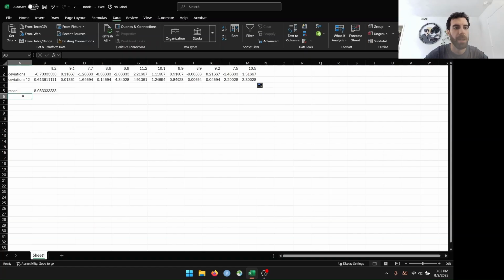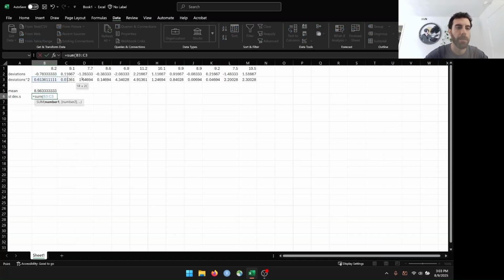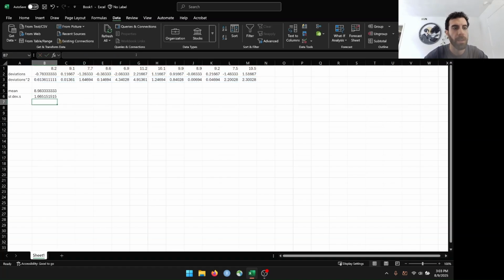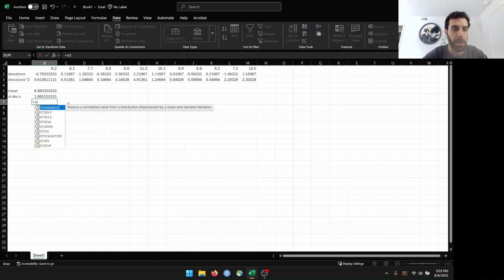To get my standard deviation, I'll write it down here, and I'll put an S to be clear that this is the formula using sample. I just sum these all up and then divide by n minus 1. I know n is 12 because I counted this data before, but you could also use the count function if you're not sure. Minus 1, and wrap that in parentheses because the order of operations will mess you up. Because if you don't have the parentheses, it's going to divide by count and then subtract 1. Or actually you want to divide by the quantity of the count minus 1. So that gives us the standard deviation, and let's just do a quick check to make sure that was correct.